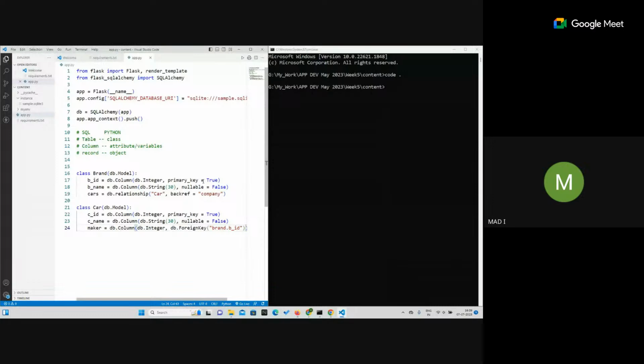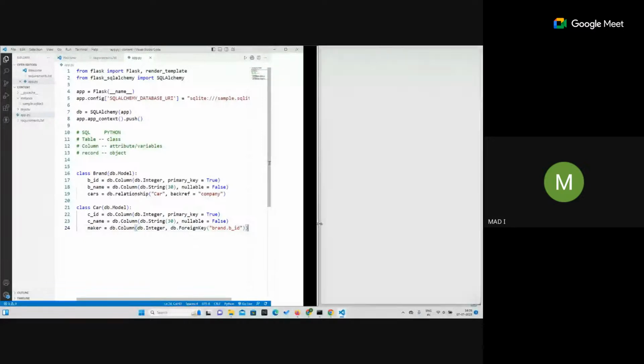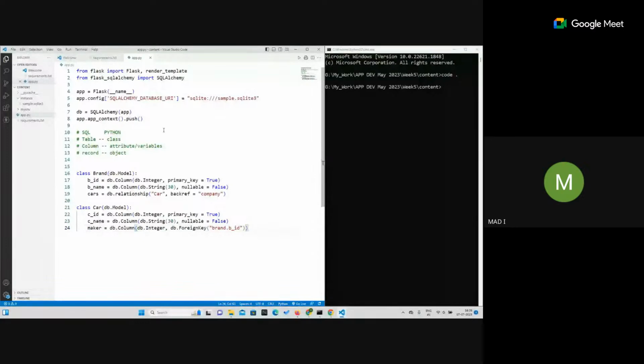Okay. Before going to the content of today, I'll just give a brief of what happened in the last session. In the last session, if you talk about this particular file app.py, we talked about using SQLAlchemy as an ORM to connect with the database. If we want to query the database and do operations like read, write, and update, we might need to write SQL commands.